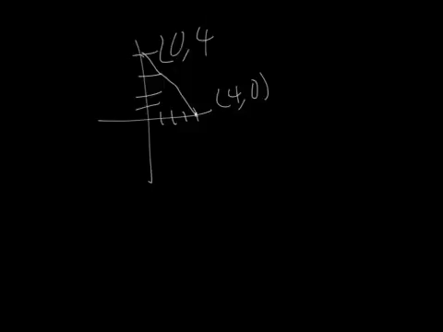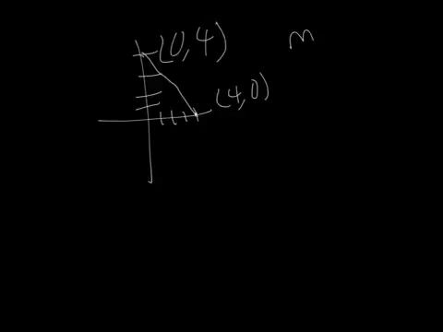So I've gone ahead and labeled the 2 points (0, 4) and (4, 0). So as we can see from our line, the slope is decreasing as we go from left to right, meaning that we have a negative slope. So whenever we calculate our slope using our formula, it should be negative. So let's go ahead and look at that.